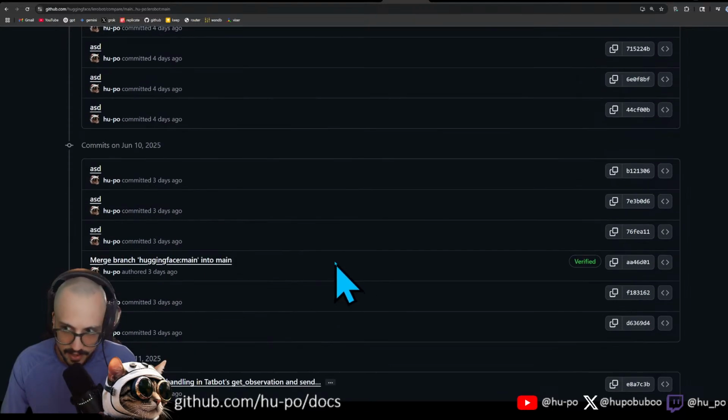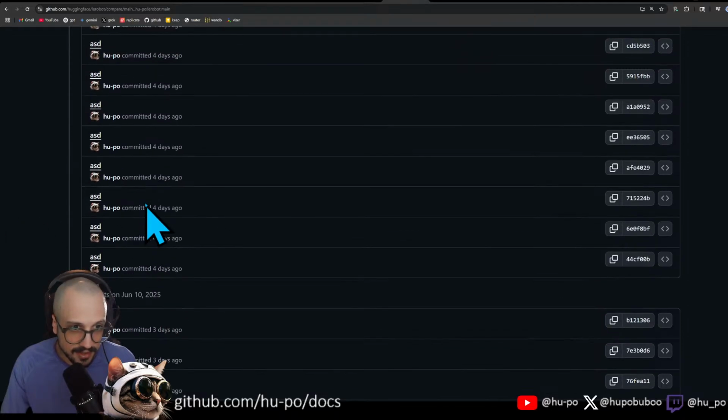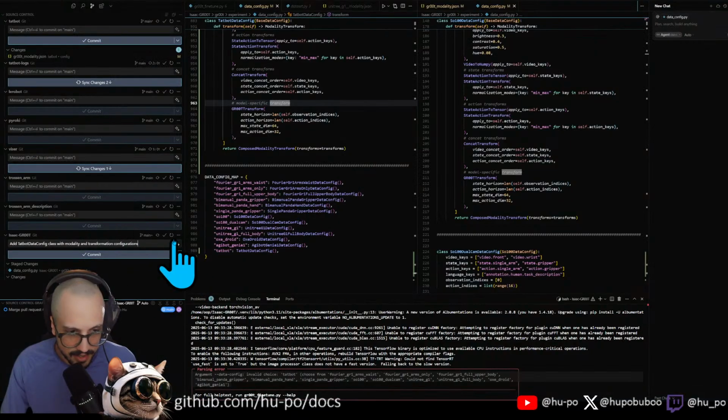But the reality of our software engineering in this AI future is that no one's ever going to read your git commits, right? If anybody's even reading them, it's going to be an AI, and if an AI is reading your git commits, they're just going to look at the entire commit. They're not necessarily going to look at that message. So that's why I started doing this weird ASD. But I guess since I already clicked the button here, I'll just add it there.